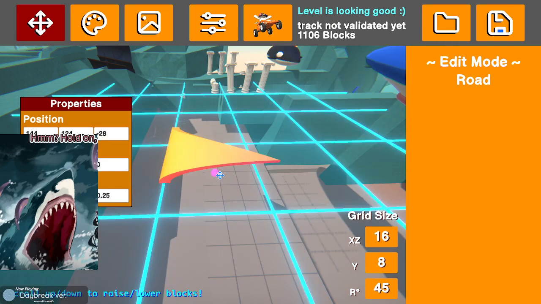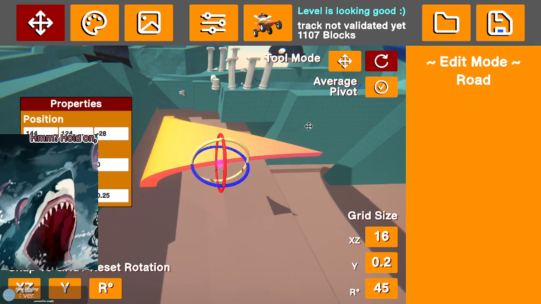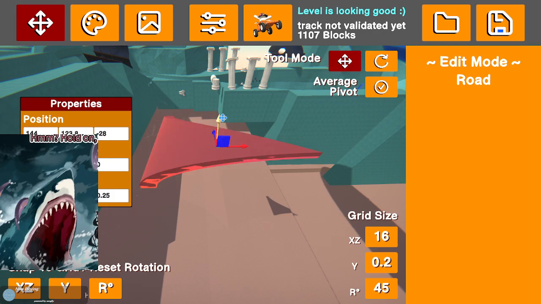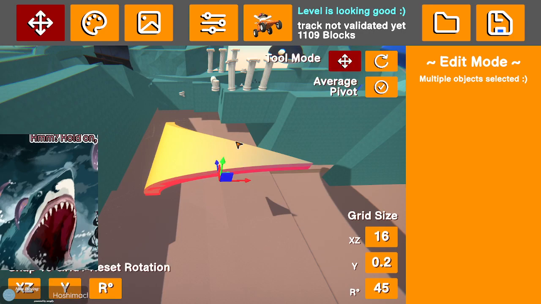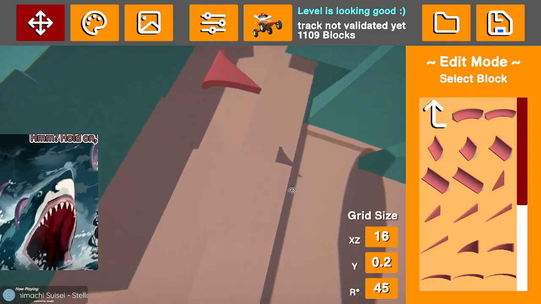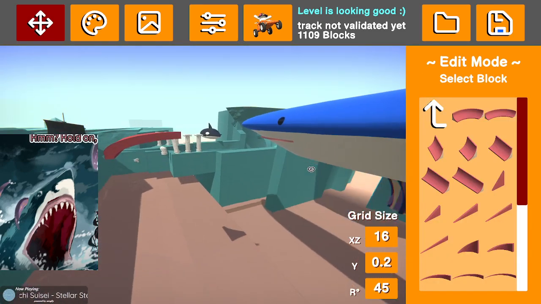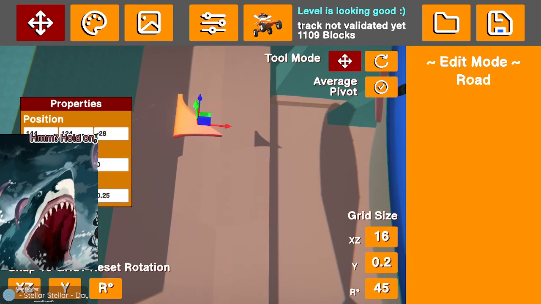Oh wait, okay. So let's duplicate this, move it down by 2, duplicate it again, move it down by 4. So what I have now is somewhat okay, so what we need to do is 1, 2.